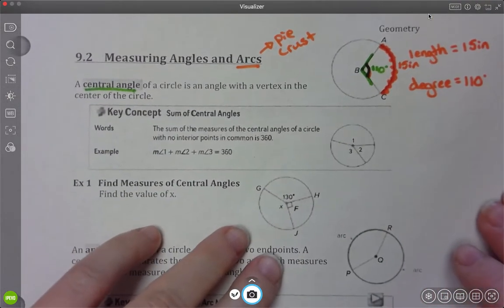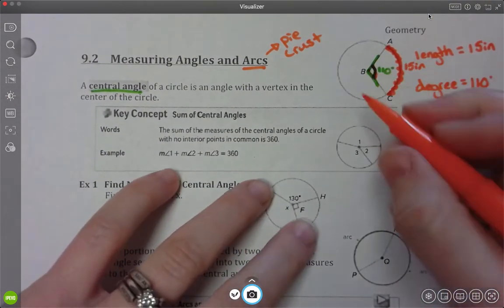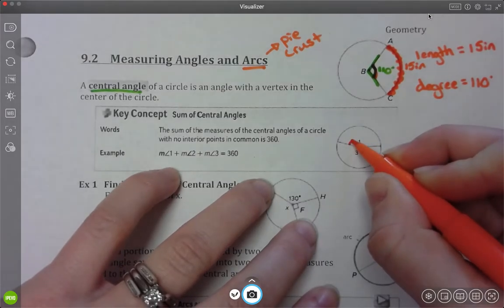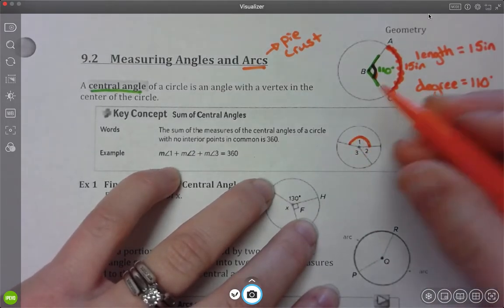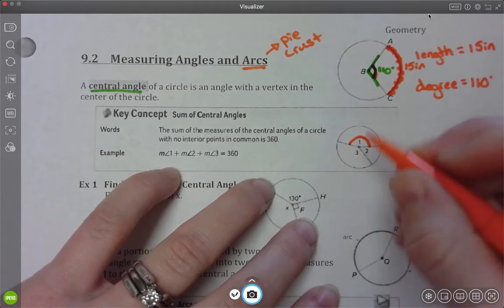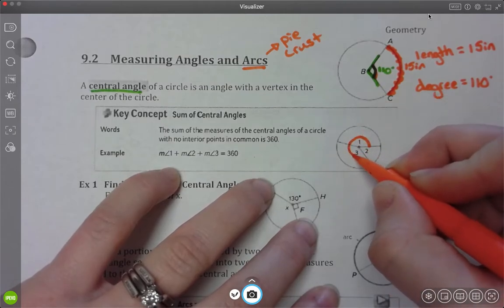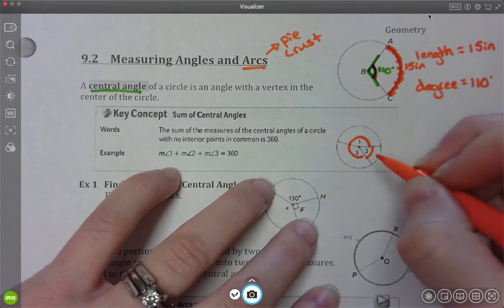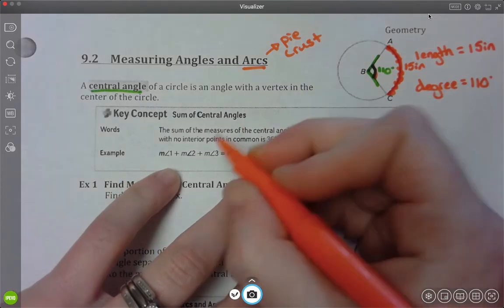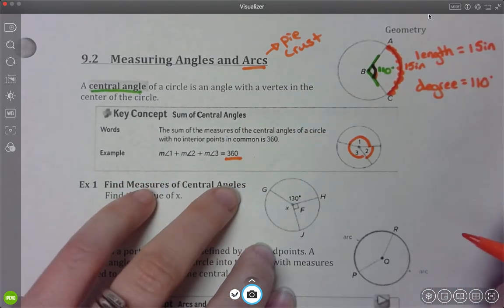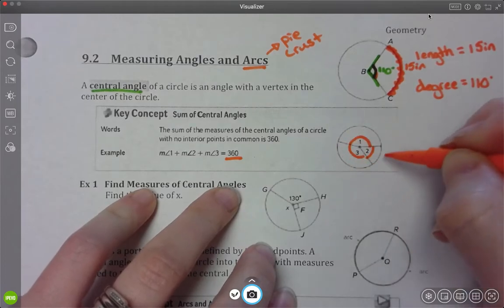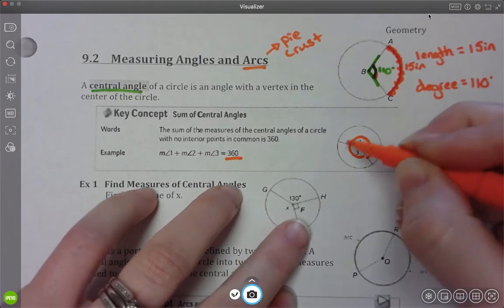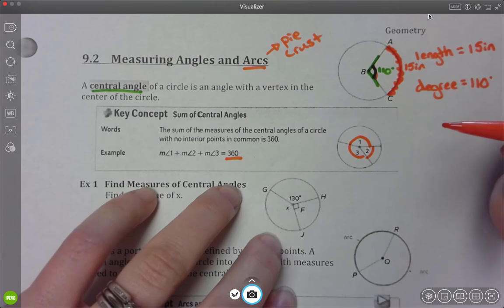Now they're going to introduce some stuff when they talk about the central angles, like this central angle, angle 1 here. Even though it's a really big angle, it is still a central angle. Angle 3 and angle 2, if I were to add all of those together, that would add up to 360 degrees, because a full circle, like we did in trig in the last section, will end up being 360 degrees.